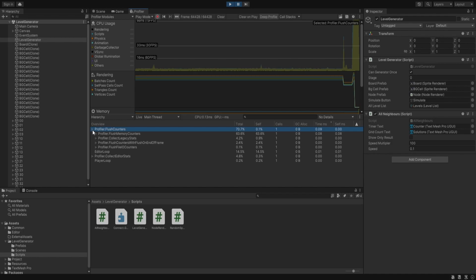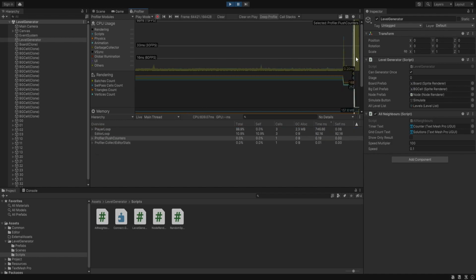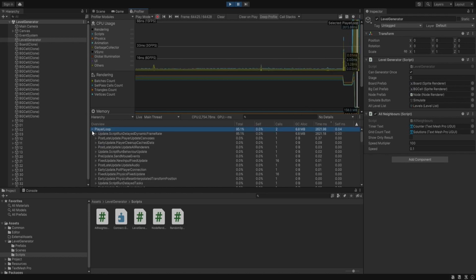Profile flush counter, not here. So we are going to see the highest step where it took much of the time, and we are not going to see our editor step. We are going to check our player loop. So it should be around here where it took the highest time, and let's see inside player.